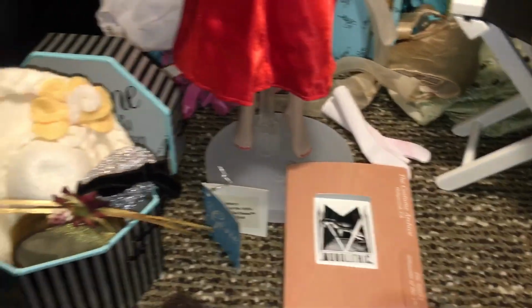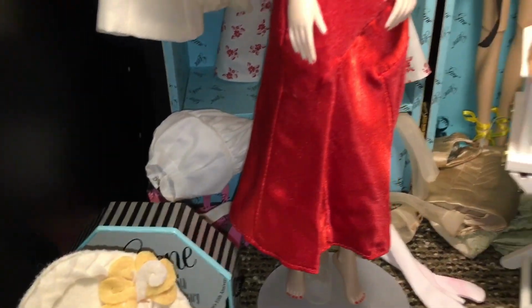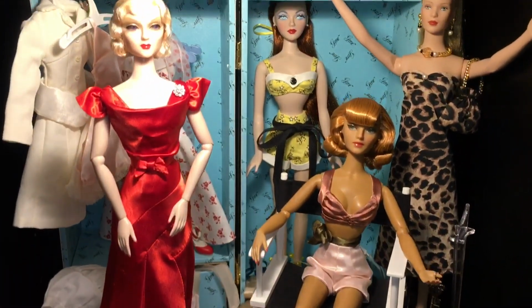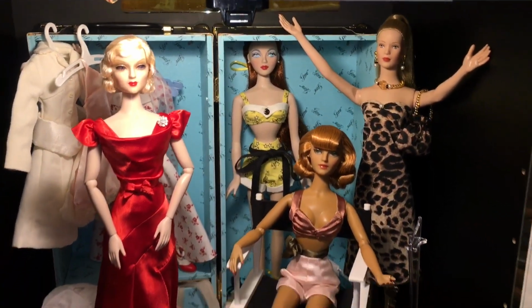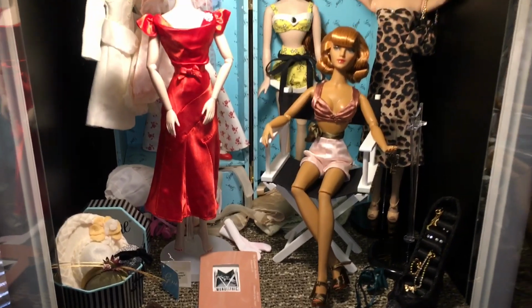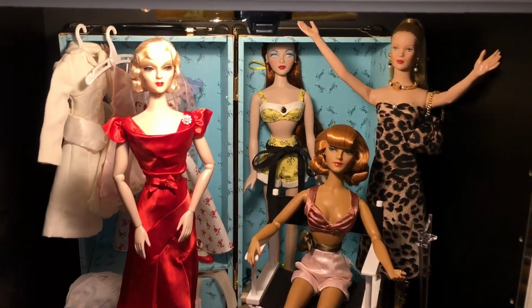So this will give me a chance. There's the hat box with the extra hats. I have no clue what some of them are for. It's wonderful. This is maybe not the style for everybody, but it's the style for me, and I like it, and I hope whatever way you do a style for your dolls, you will do that and like it and do it the way you want to do.